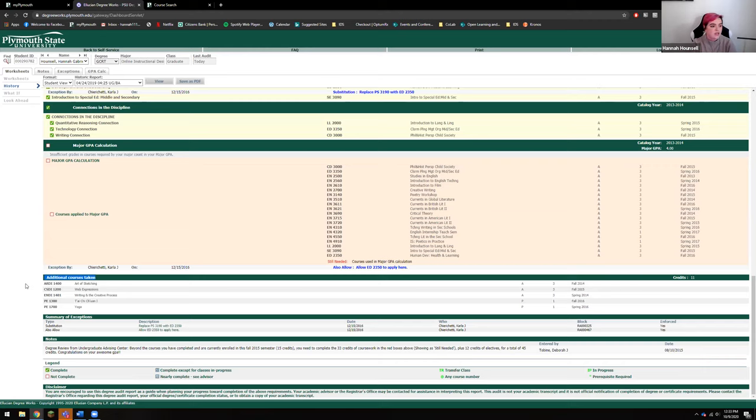And the notes section also is where a note goes when an audit has been done on the DegreeWorks. They might put a note down there to tell the student, here's what else you need to take, here are any notes you need to pay attention to. And I think there's also something you won't see in Hannah's, but you will see in some students, which is insufficient credits. Those are courses they started and either withdrew from after the add/drop period or did not pass. So you will see those somewhere in there.